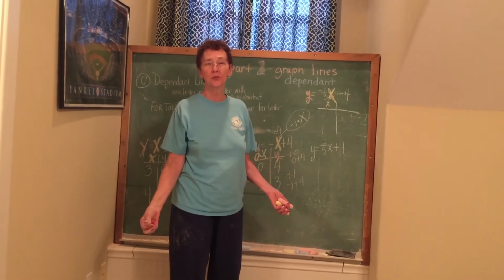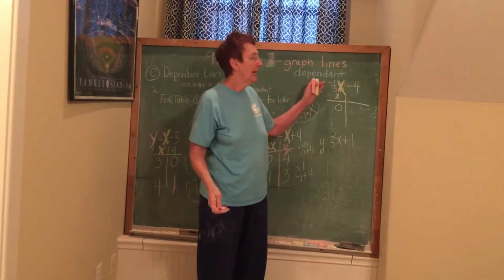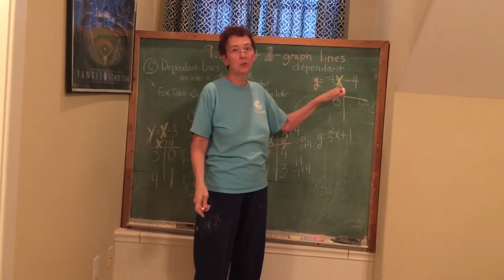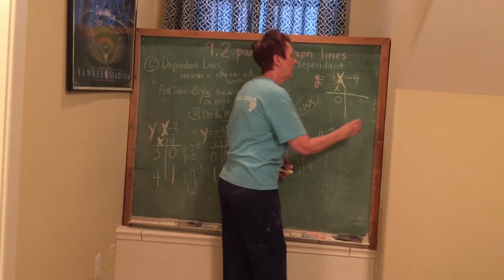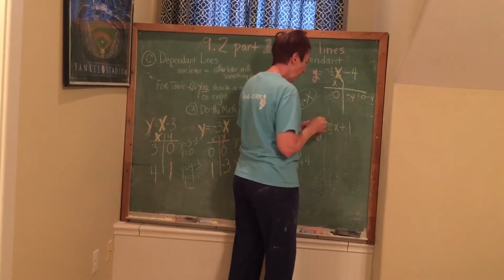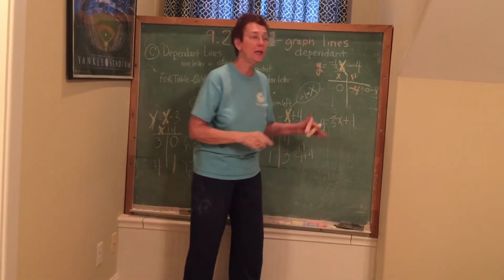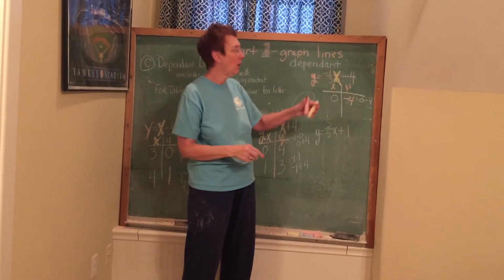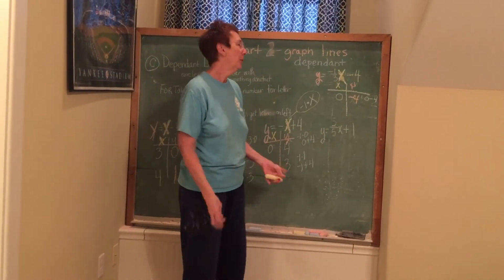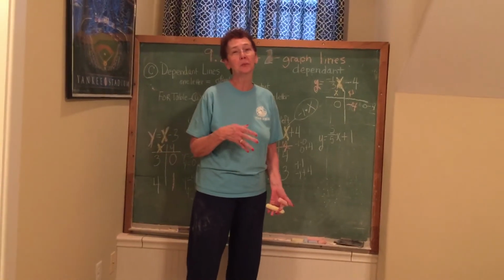Now, if you remember, for your first point, I told you what's my favorite thing to do? Well, my favorite thing to choose is also 0, because what happens when you put 0 in for x? It will make the fraction totally go away, because -1/3 times 0 is 0. So then you'll have 0 minus 4, which would give you -4 for your y. So if you pick 0 for x, it will always just make the fraction go away, and that problem will be easy to do. But, oh wait, Miss Willis, I have to have another point. So here's where you have to remember to be smart.